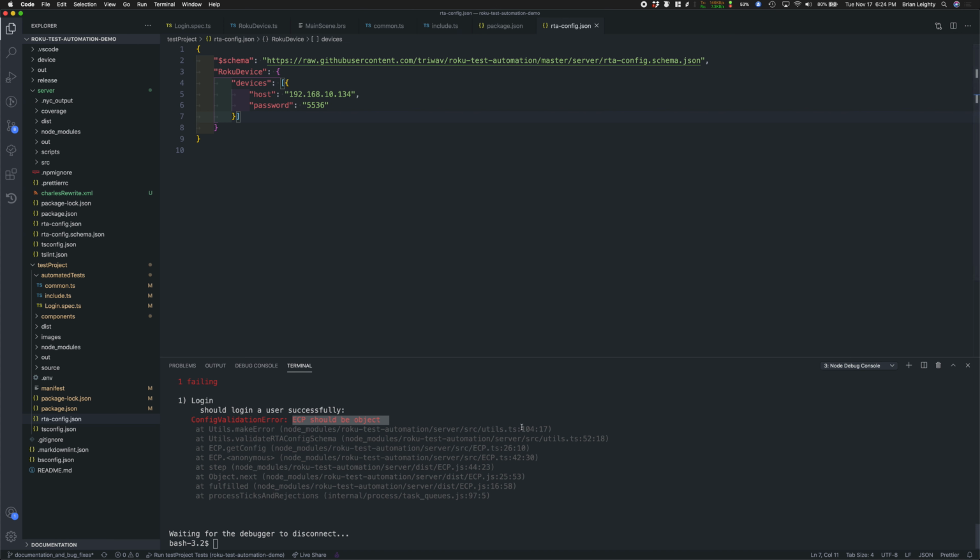I was wondering, are those ECP commands part of this? They are. Yeah, so one thing that you'll realize is a lot of this stuff is going to look very basic at first. I'm not sure if you've looked into the Roku implementation. Their test automation framework is largely basically all ECP.